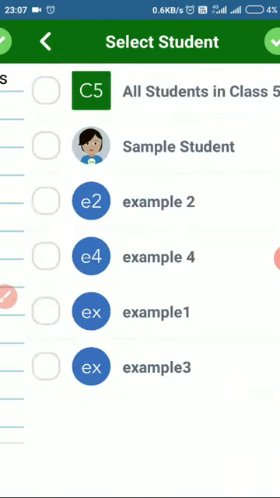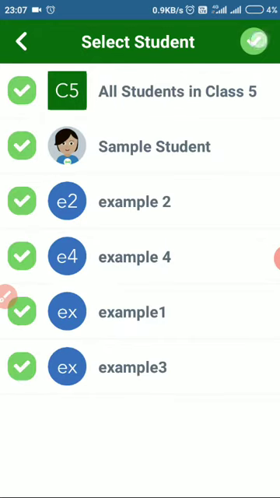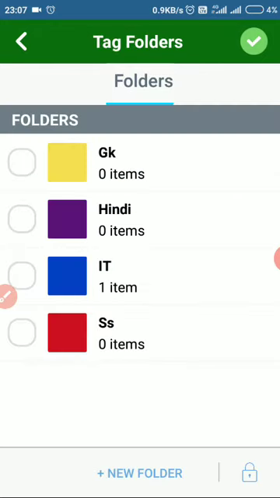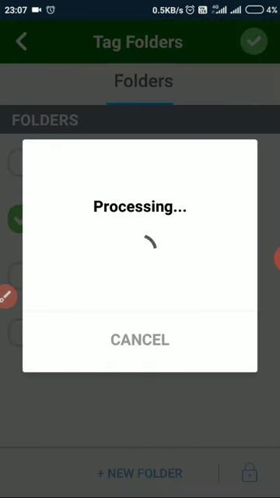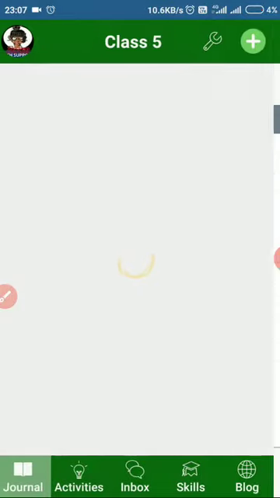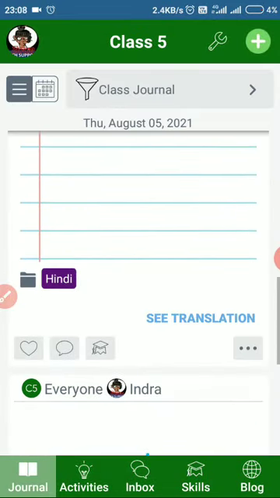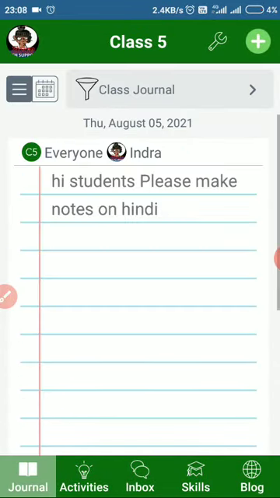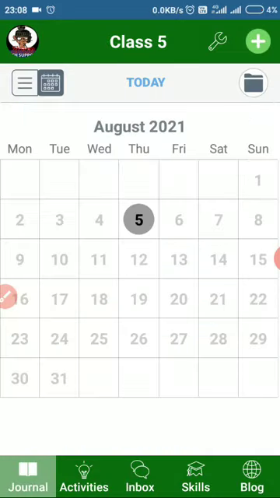Voice instruction no, then tick. Then I will select all of the subjects here, Hindi. Can you see here? Now Hindi, IT. So today's date is 5th. Students can also change the date. Suppose no classes are taken on the 6th.